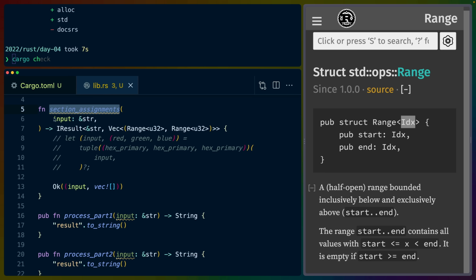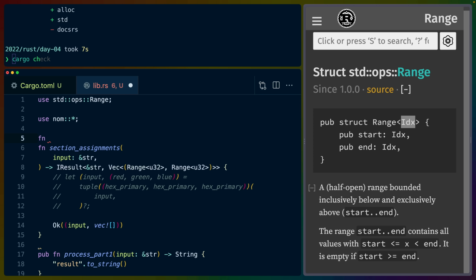So we've got this scaffolding that is basically just saying, we've got the section assignments function that is going to be our parser. We've got some input that's coming in, which gives us a string slice. We are going to return an IResult, which is just a custom result error type. It's a little bit fancy to go over today, but suffice it to say for now that the string slice is the rest of the input type, which in this case matches our input. And then the second type here is the successful return type, so the thing that we successfully parsed. You can also put a third type in here, which would define the type of the error that you want to return, but we're not going to get that complicated today.